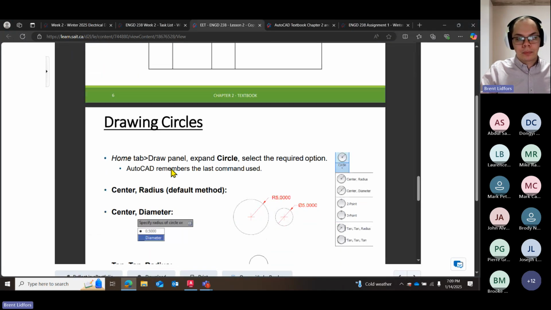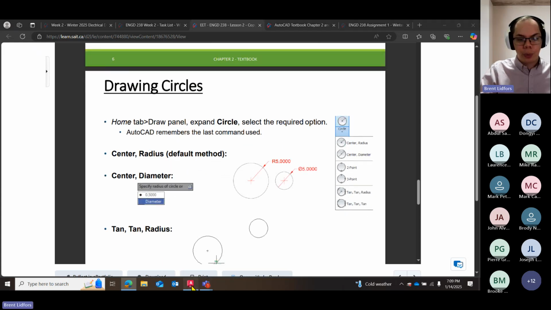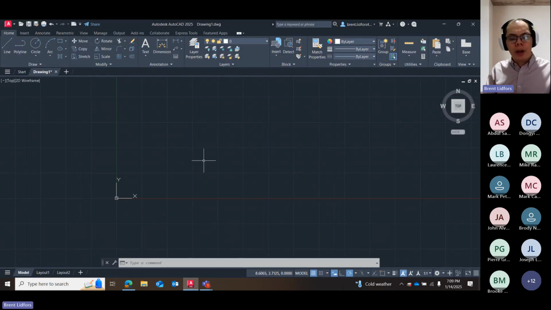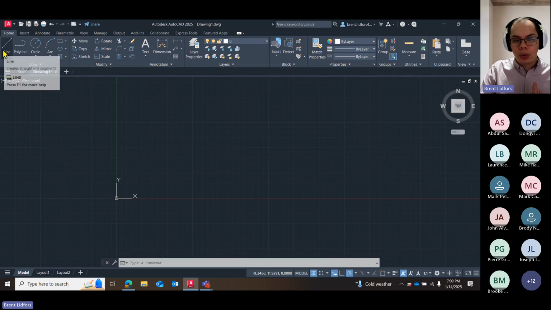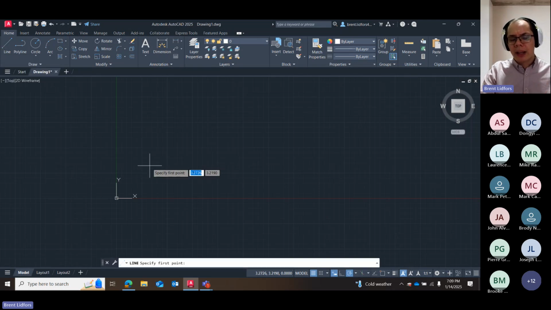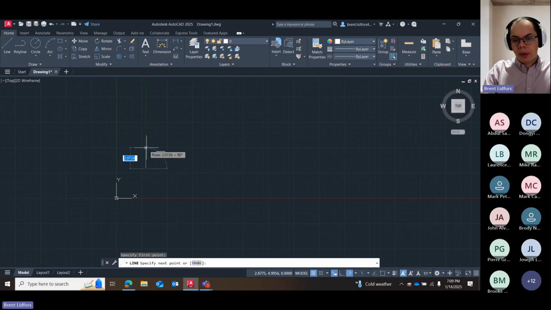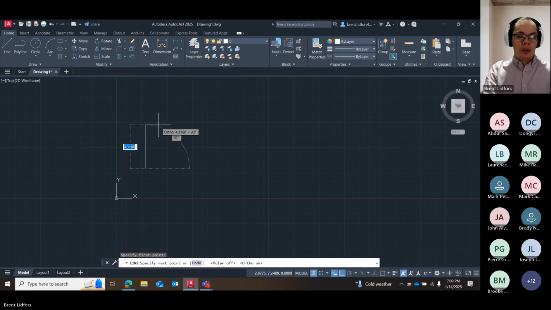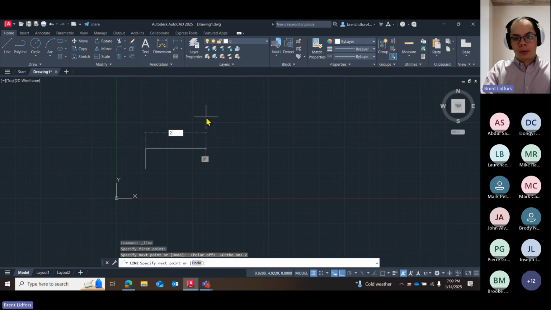Moving on here. Oh, one thing I should mention here as well. So you might notice as well when you make that rectangle. If I use the line tool, I'm going to make a rectangle with the line tool first. I'm just going to start anywhere here, and then I'll use Ortho Mode to speed things up. I'm going to make it 2 by 2. So 2, 2, 2, and close.